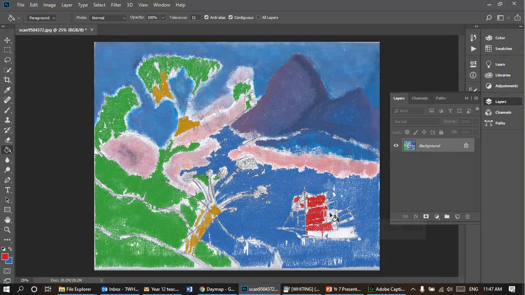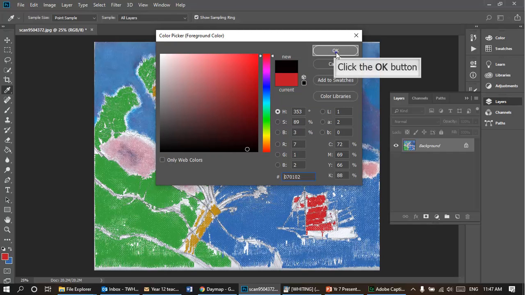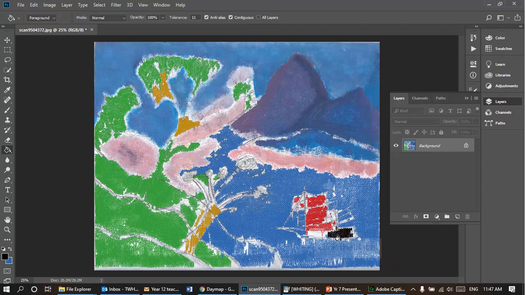Leave that for now, and then I will do the bottom of the boat, do that in black. Okay, and hopefully this will do most of it. Control Z. There we go.